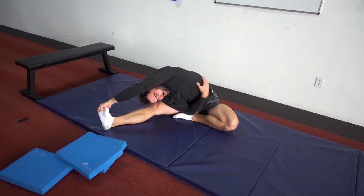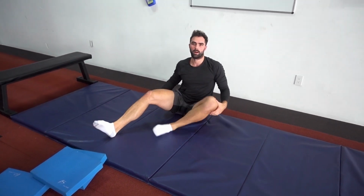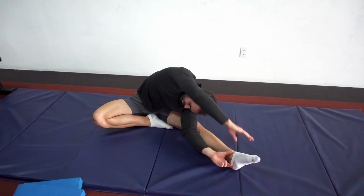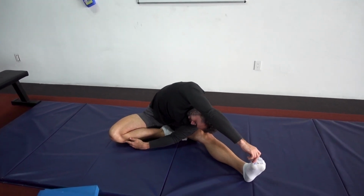You can really start to see that I'm not limited by my QL and lat flexibility on this side. I can easily bend and reach over. My right side might not be so good. This QL is usually a little tighter, which it is, right? But as you can see, reaching over.